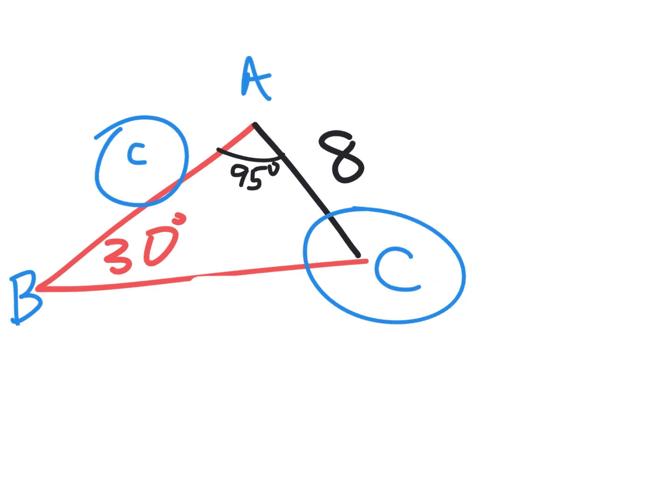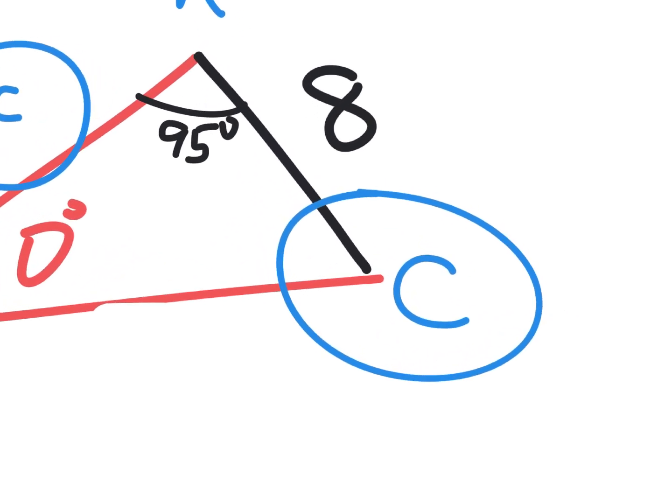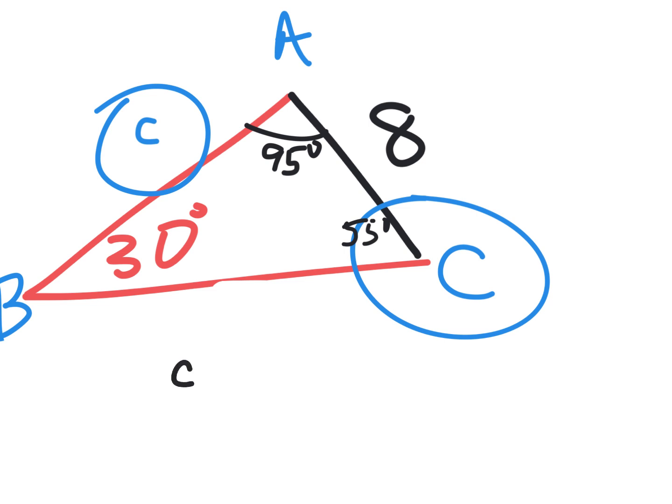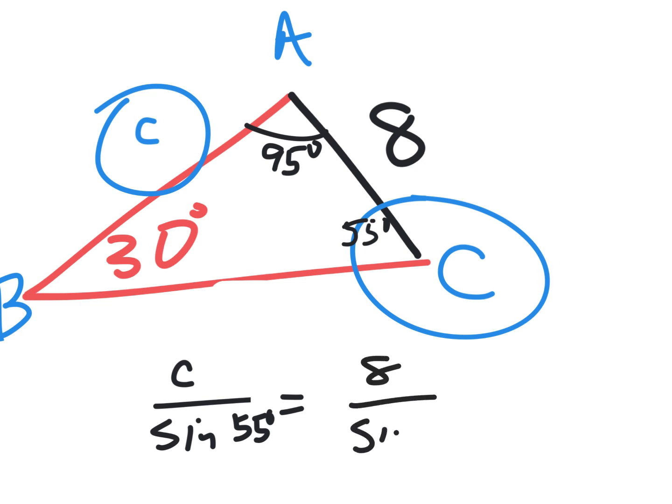Okay, so I came up with 55 degrees for this right off the bat, which we need because we cannot afford to have C over sine of big C and try to keep going with the problem, because we don't have enough info. So we have to have 3 pieces of info, and that's one of them that we need. So we're going to use this 55 here, and I'm going to use the 8 over the sine 30.